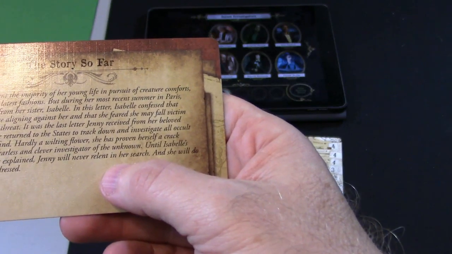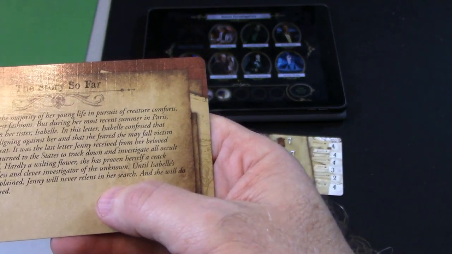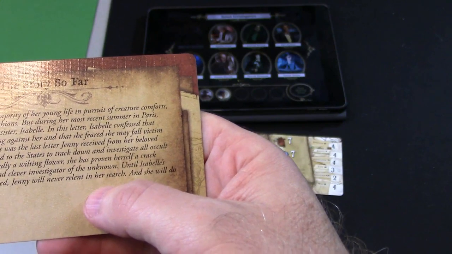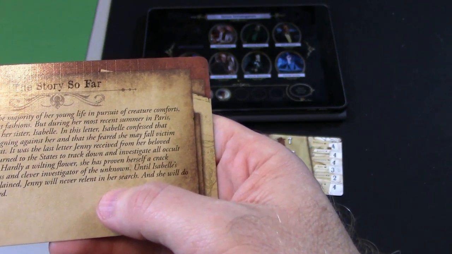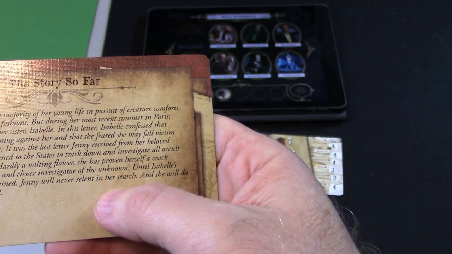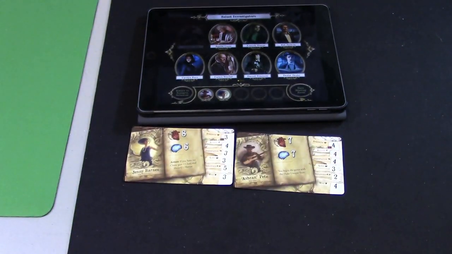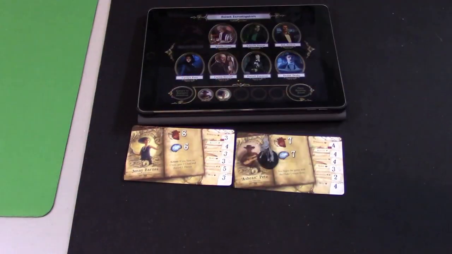Jenny has since returned to the States to track down and investigate all occult occurrences she can find. Hardly a wilting flower, she has proven herself a crack shot as well as a fearless and clever investigator of the unknown. Until Isabel's disappearance is explained, Jenny will never relent in her search, and she will do so impeccably dressed. So that is Jenny Barnes, and we're going to get their figures out. I'm going to do that right now. Voila, like magic with the power of video.